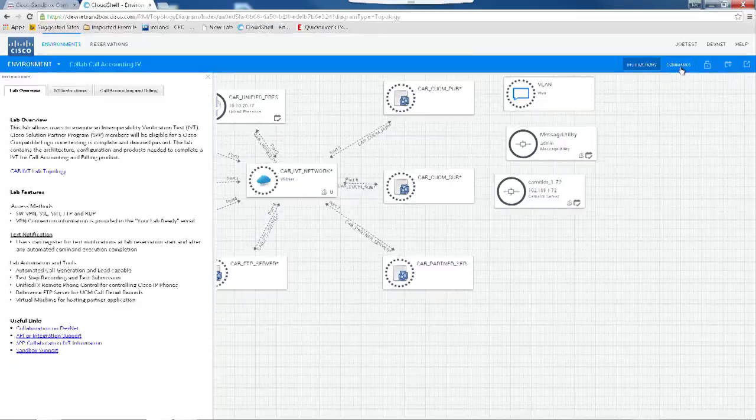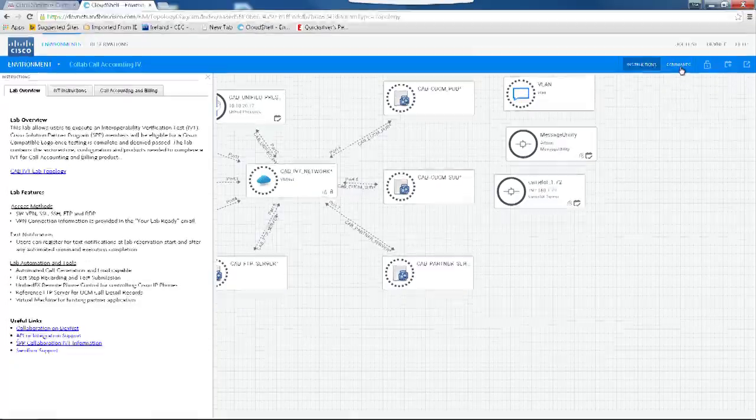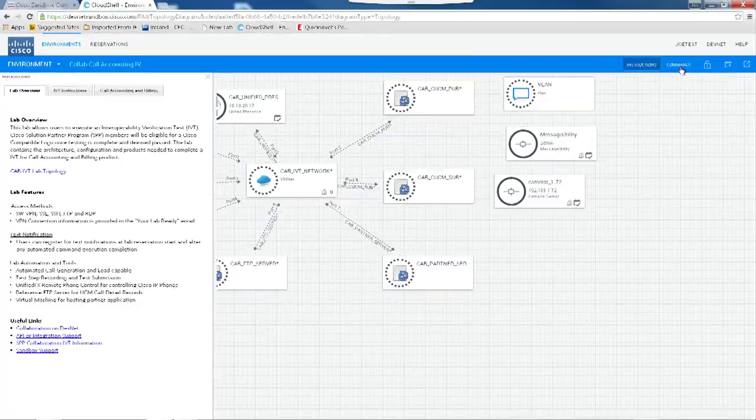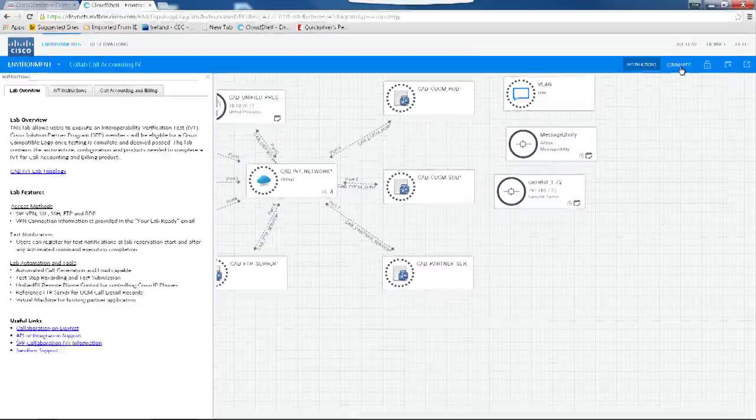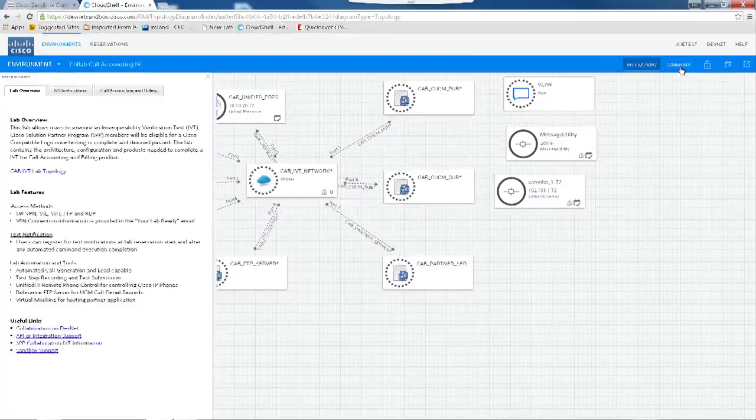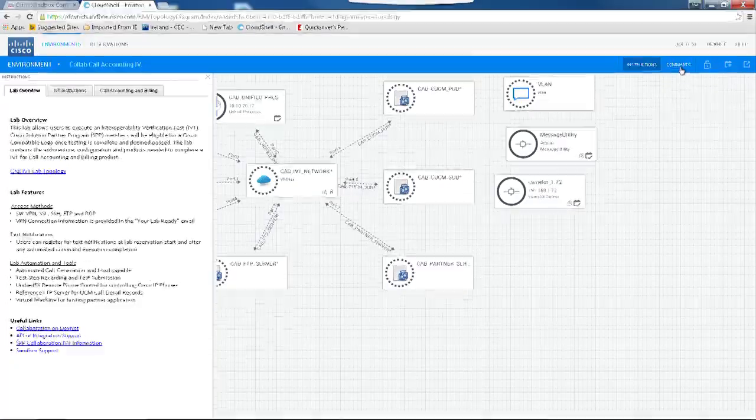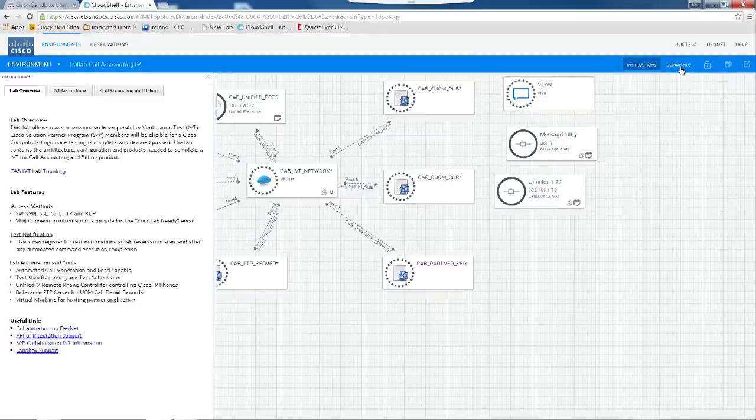We're also going to bring in some new IVT labs: phone applications, provisioning, stuff like that. You'll see them coming online. Features include save and restore. We don't have save and restore at the moment. If you come in and book a lab, you need to save your own stuff, because when you come back in again, it's not going to be saved for you. We're going to introduce that.